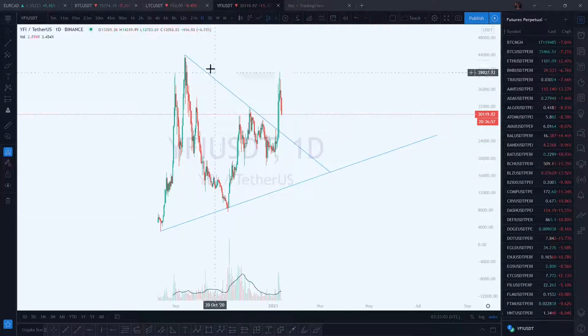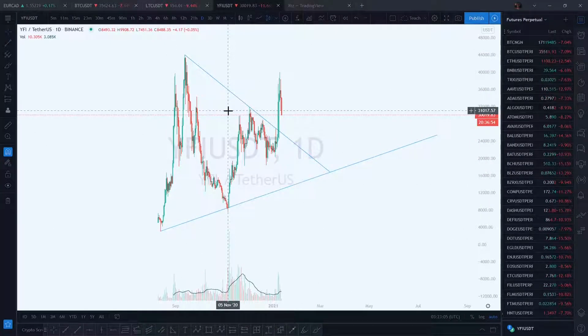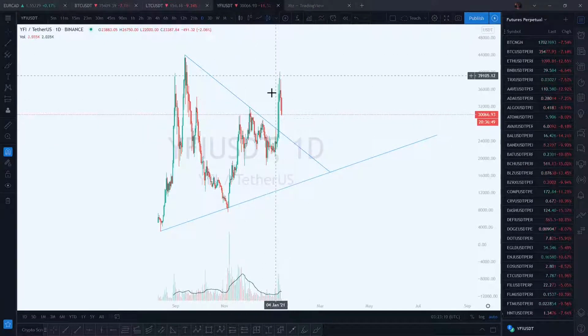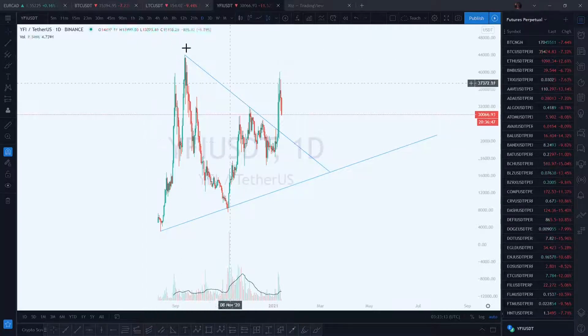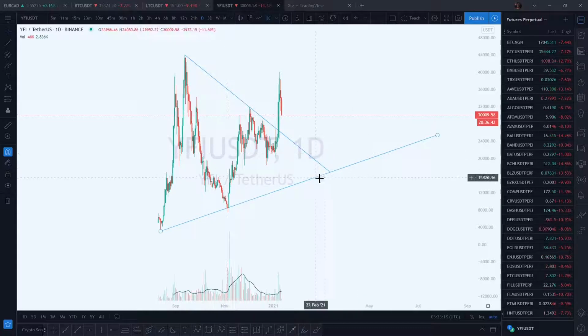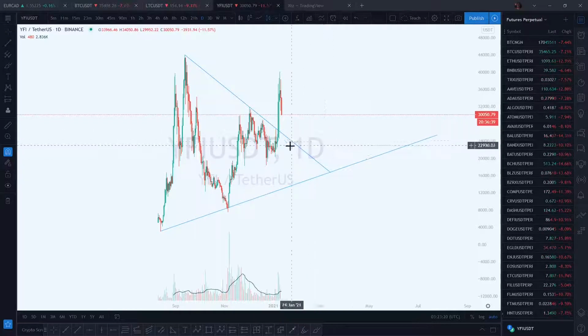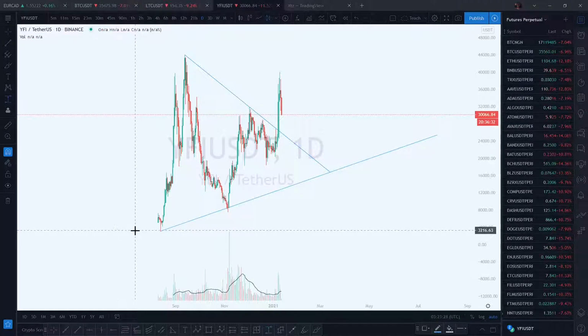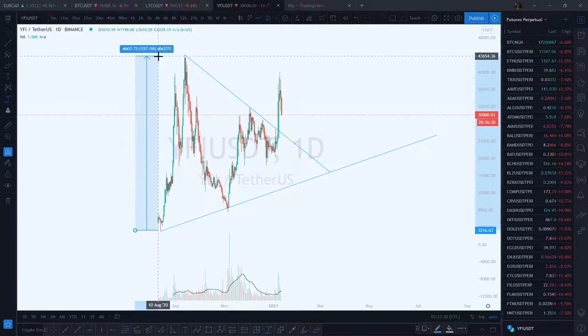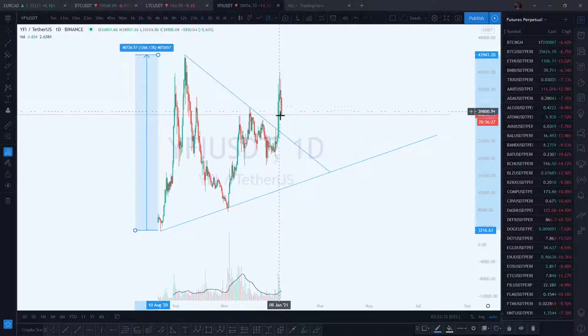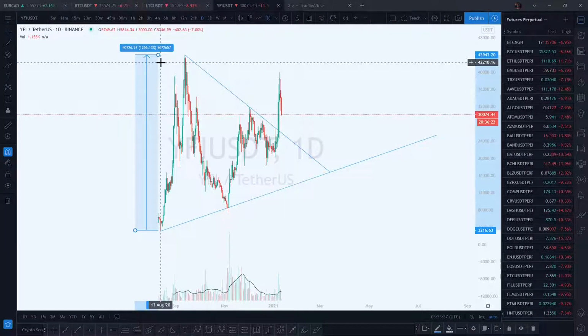And what is this chart pattern? I had this chart pattern like 2 days ago or 3 days ago before this breakout. I couldn't take the trade anyways. So what is this pattern? This is a triangle, right? This looks like a symmetrical triangle. And when we have a symmetrical triangle, they always break up to the upside. And how long are they supposed to go? From what I've learned, at times they might move the same amount of distance here. So we may have a really big move happening from this breakout here, right?